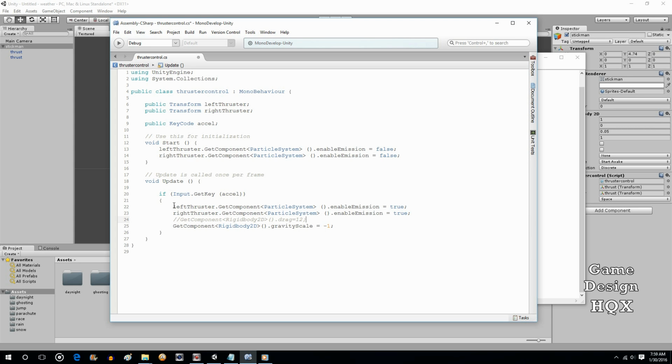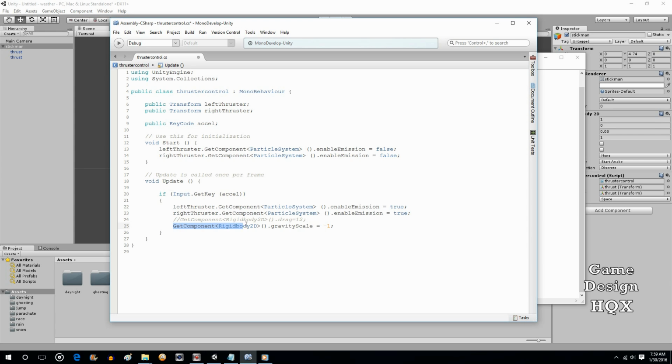And if you notice, it's not applied to the left or right thruster, because it's the stickman object itself that has the gravity scale applied to it and the drag applied to it. So in this case, you're telling the stickman, okay, let's change the drag. I remarked it out because it's really not necessary, but I just want to let you know that's out there in case you want to tweak and balance that particular aspect of the gameplay.